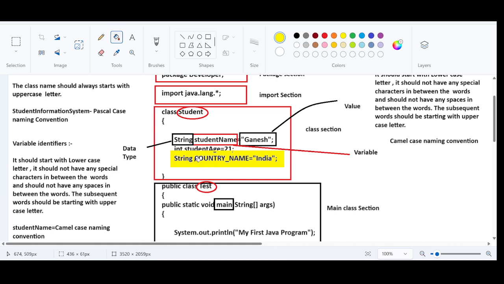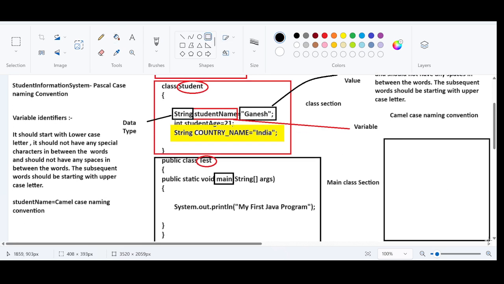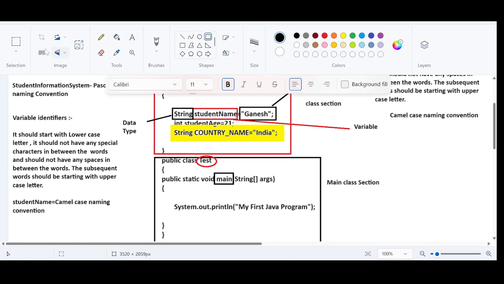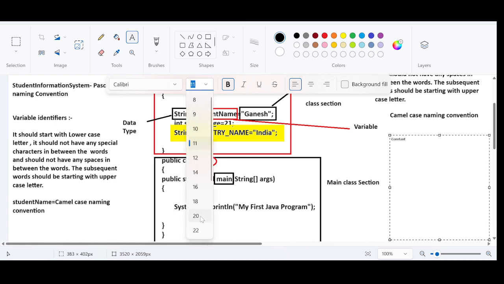If you find this anywhere in the Java code, it means it is specifying a constant. We call these constants, constant variables, constant identifiers.